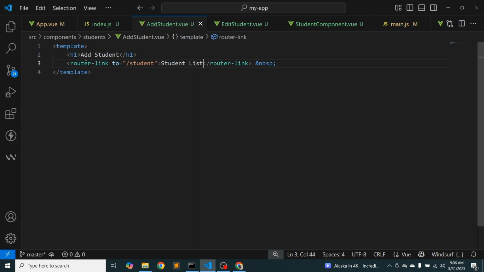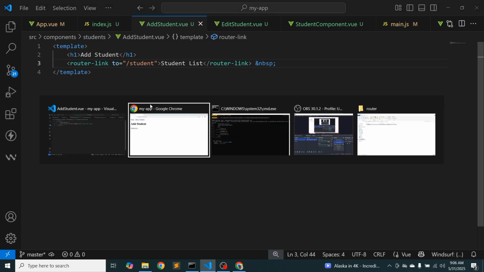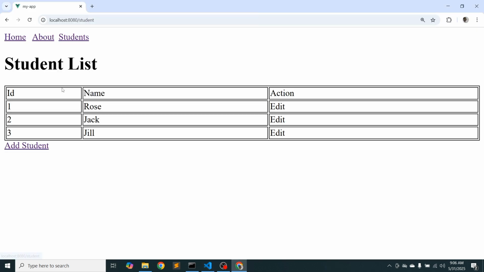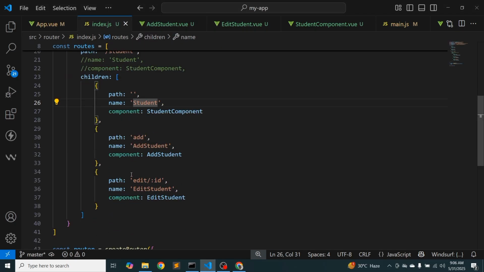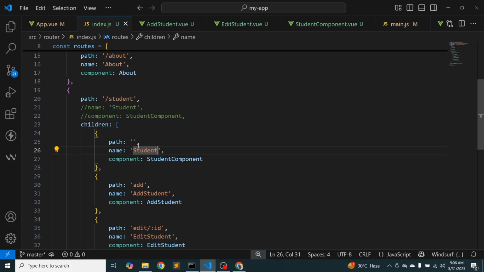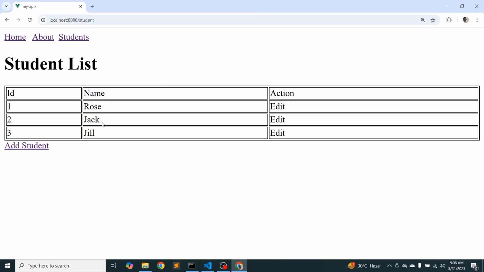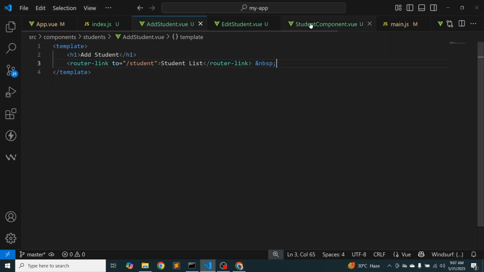We are not going to discuss those things. Now we are getting the student list. This is actually nested routing, and you can understand how it's working. Another thing, here I just need to click on edit. When we edit, we'll go to the particular student page and get the edit page. Let's see how I can do this.